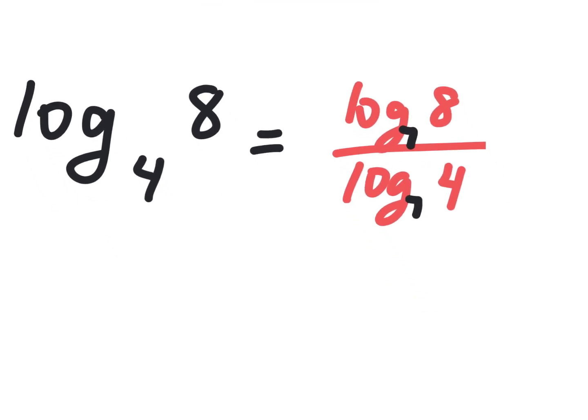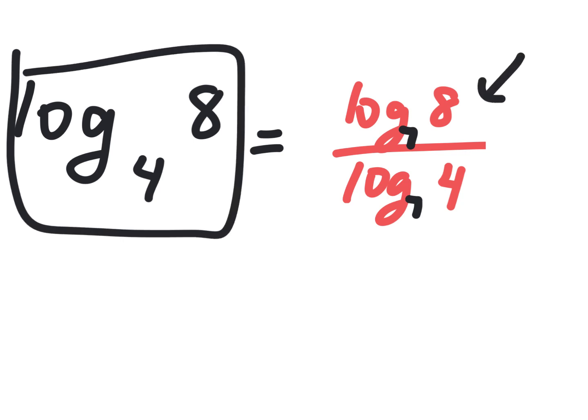Okay, so that's a base change, and you're expected to do that on your cumulative test. Whether or not you have the nice calculator, if I ask you to write this thing in base 7, that's how you do it. Okay? All right. Now, why is base 10 arguably better? Because that can go in the calculator. You just type log 8, log 4, divide them, and you get your answer.